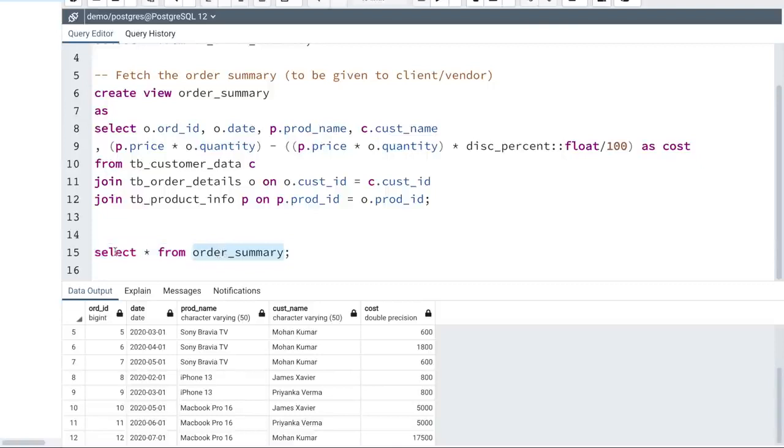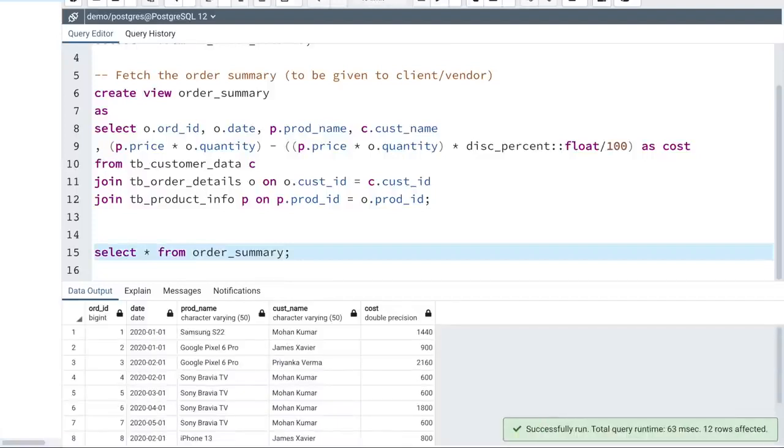But in this case, order summary is not a table, it's a weave. Okay, so we can use a select statement to not only query the data from a table, but also query the data from a weave. But as I told you previously, weave is different from a table. Weave does not store data. So even though I have created this weave and I'm executing it similar to a table, this order summary weave does not store any data.